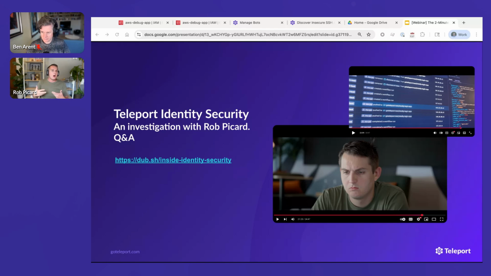We've always had audit logs for what they do in Teleport, but now you can go in and say, all right, here's the CloudTrail piece of the story, here's the Okta piece of the story. So we can start to build this full picture of what everyone's doing. And then you can very quickly pivot into, well, what's the blast radius for that? Let me go, like you demoed, and lock that identity.